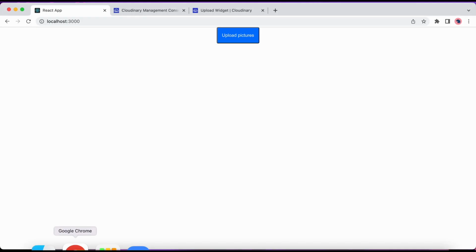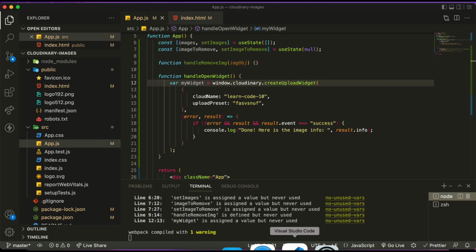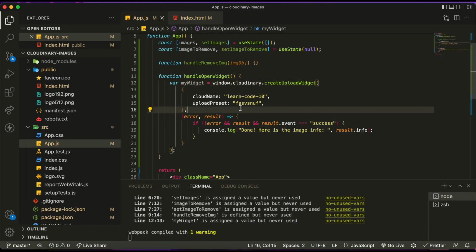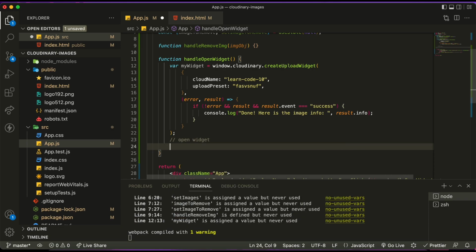All right. So now we have this button and it should open our, let's see what's going on. All right, so we need to have here open widget, which is my widget open.